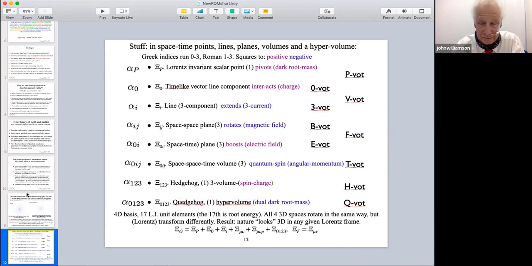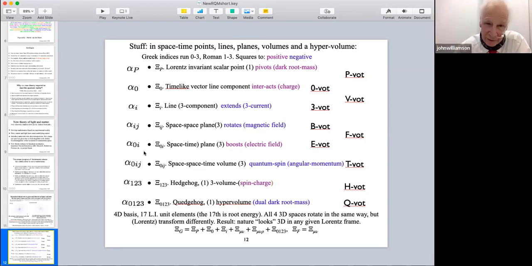So here's another three-dimensional system. I've given names to these. You can either call them by their indices, or zero-vot, or t-vot for time, and three-vot, if you like. There are three components here. Those are vector vot, v-vot. These are field vot, f-vot, but they can be split into b-vot and e-vot, and angular momentum here, t-vot. I call something else A, that's right. And then you've got this stuff, this is a single unit.